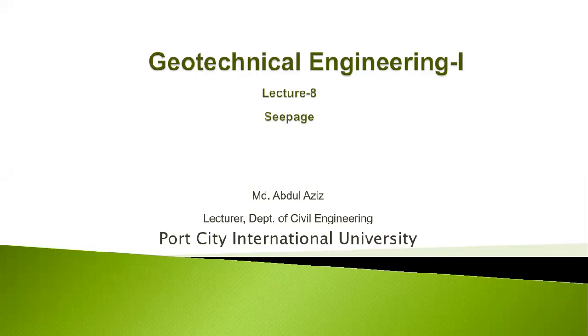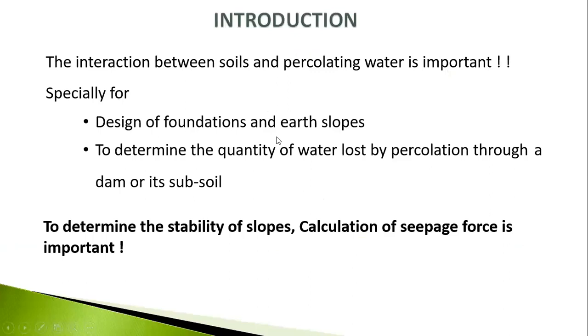When water flows above the ground and infiltrates through the ground surface, this is called seepage. That means the flowing of water into the ground is termed seepage. In the introduction, the interaction between soils and percolating water is important. That means how the soil particles attract each other and how the water passes through the voids of that soil is very important, especially for the design of foundations and earth slopes.